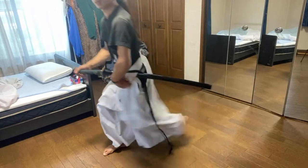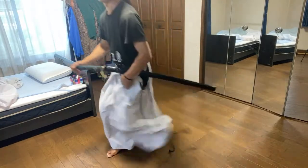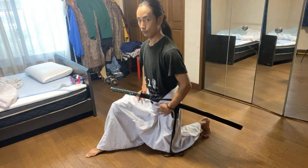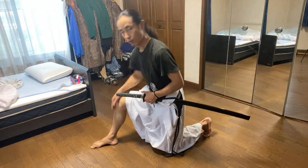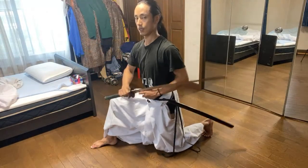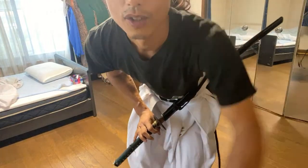Sometimes doing like this, and then you can learn how to use your lower back and hip joints. Why? And then sometimes make this form, but not too short. Make a distance, okay? Take a wide stance, okay? More wide stance in front of your leg. I'm doing like this, okay? This part is very important. Okay, I understand. Okay, so sometimes let's exercise like this.